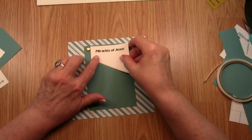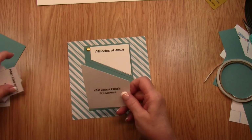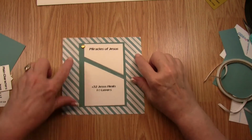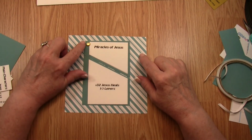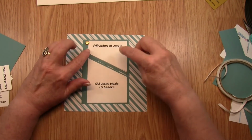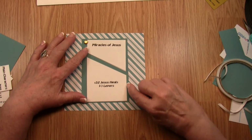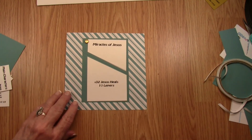So next, let's add our labels to the top. And we just simply glue them down. Now your brad may be in the way as to where you punch your holes in this top layer. So they can slide the label underneath the brad, which then you'll want to align this outside edge to each other, which will create a greater gap on the left side.